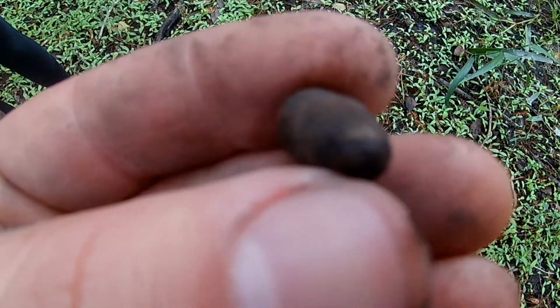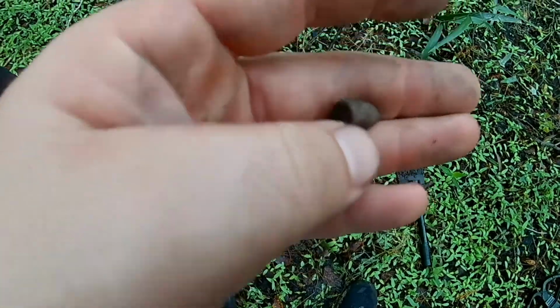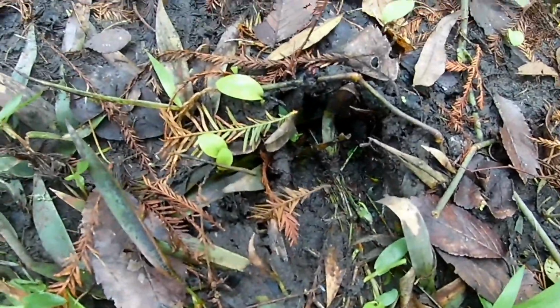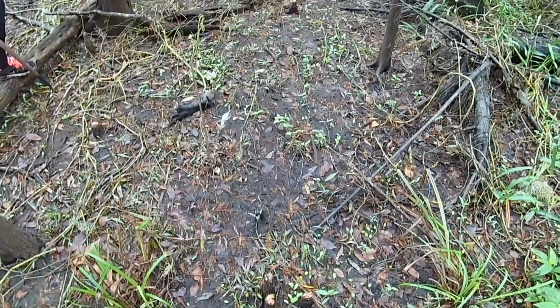It's an oldie. It's got that good patina on it that you can flake off with your thumbnail. But that's a cool find, especially when we've just been cleaning up trash so far. We're not alone, guys. It's a hog track, and it's fresh. They're out here moving. We could probably follow his footsteps and walk up on him.